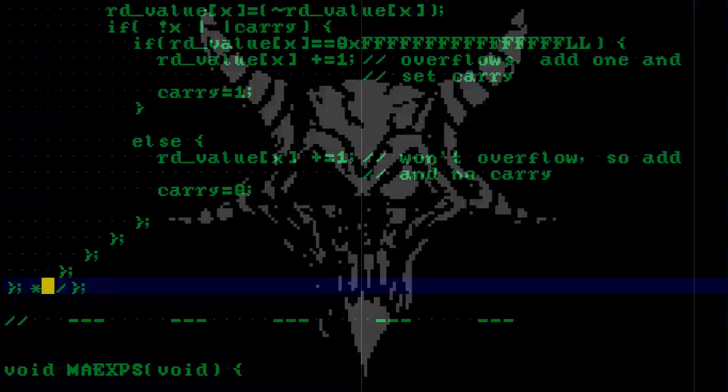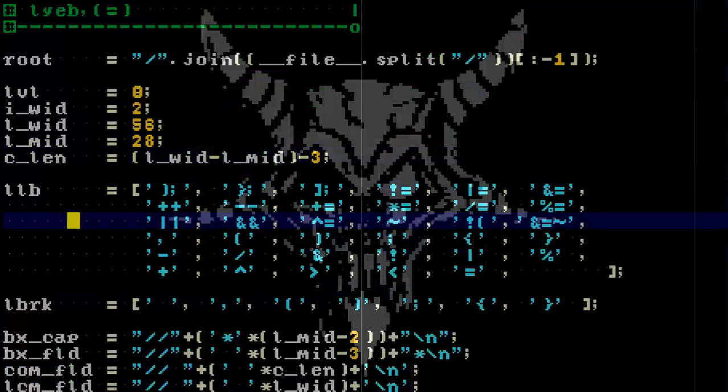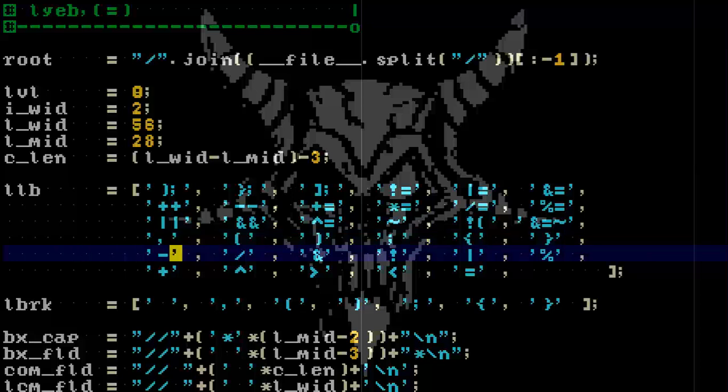Oh, that's not right. Okay, so actually let me fix that real quick. So, right, so I cannot put a space after this symbol. Huh.